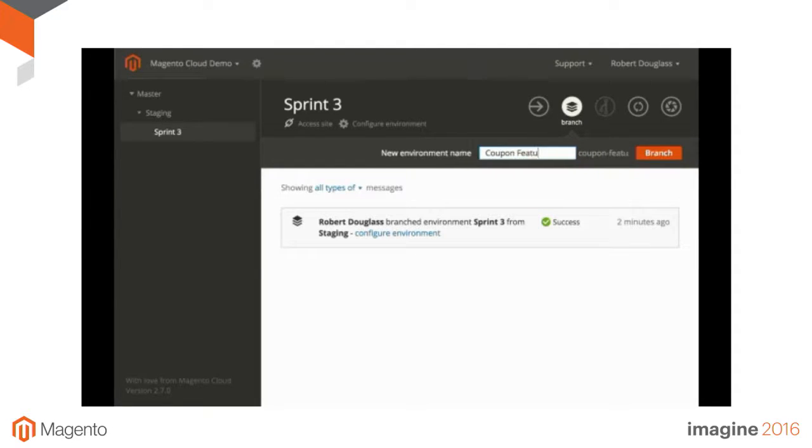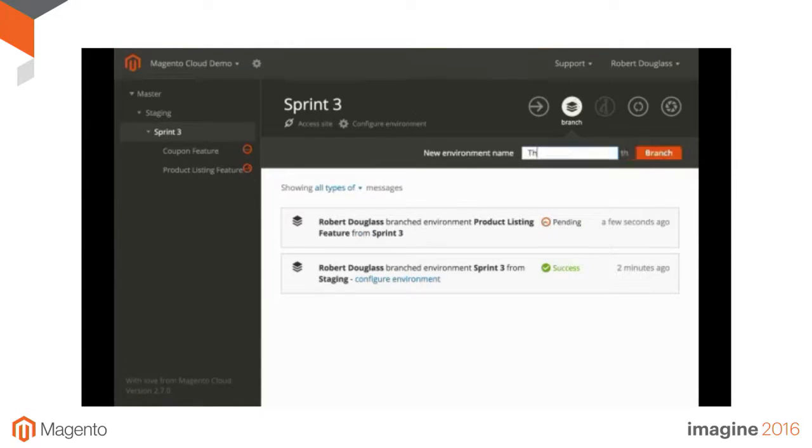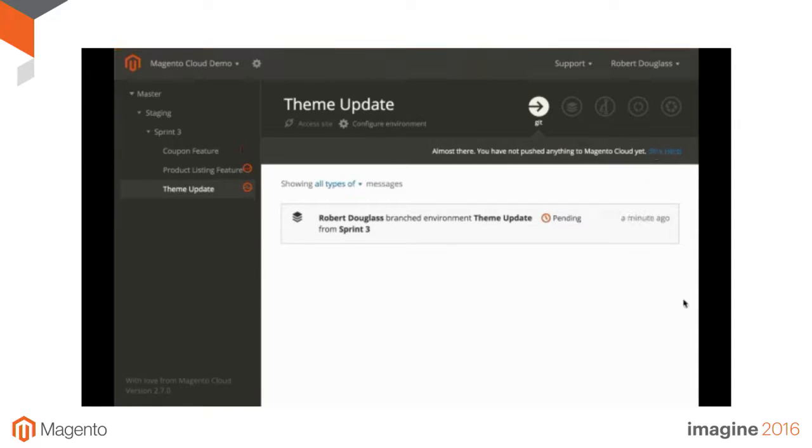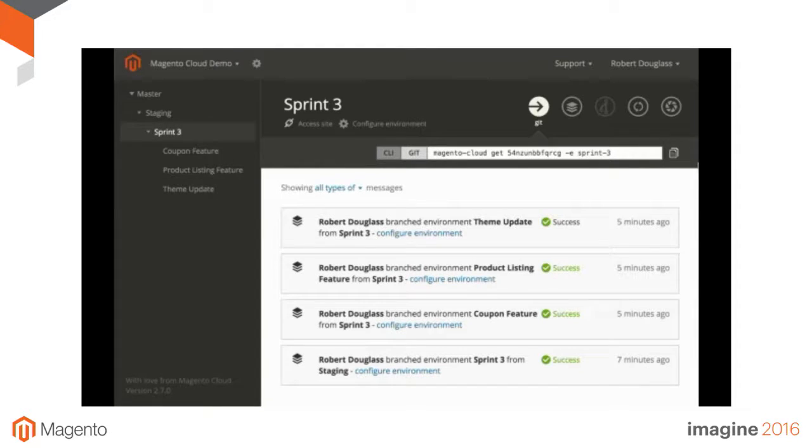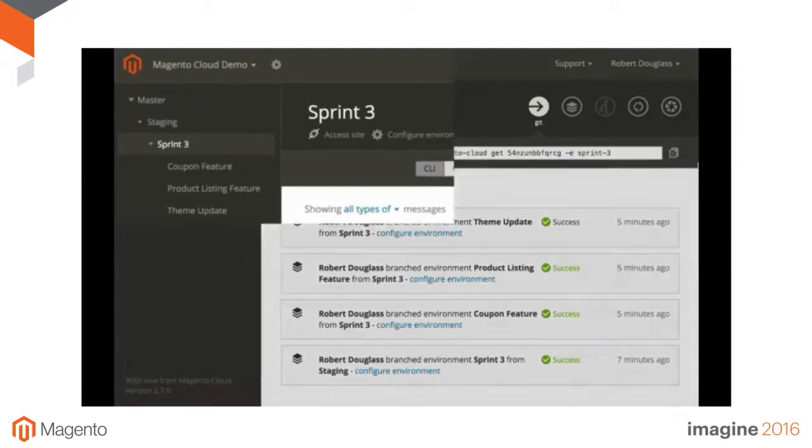You are creating a separate branch in the repository in the PaaS, but you're also creating a full running stack instance of Magento that is associated with that branch, along with a copy of the database and all files from the parent environment. So it allows you to very quickly get up and test, make sure that you are delivering against the production environment or the data set that you're expecting to.